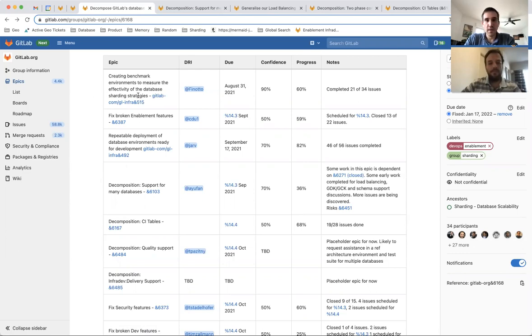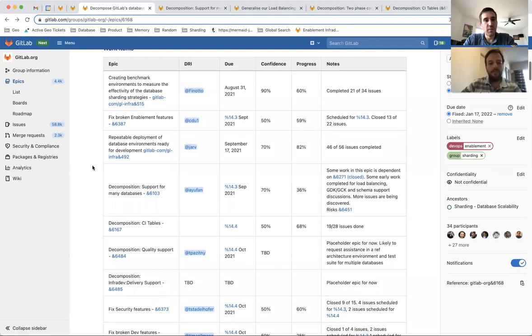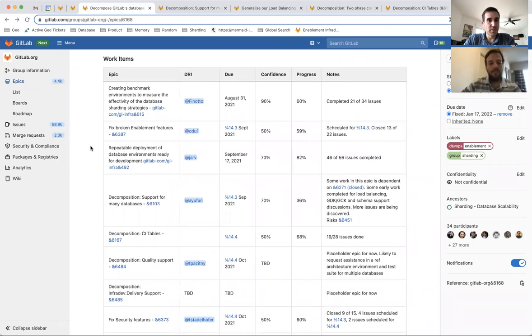This is the kickoff call for the Sharding group for GitLab 14.4, GitLab's next release. The format here is a little bit different to others because it's a big project and there are many things happening more or less continuously. So I'll walk you through all of those. But the first reminder is, what are we doing right now and why are we doing it?